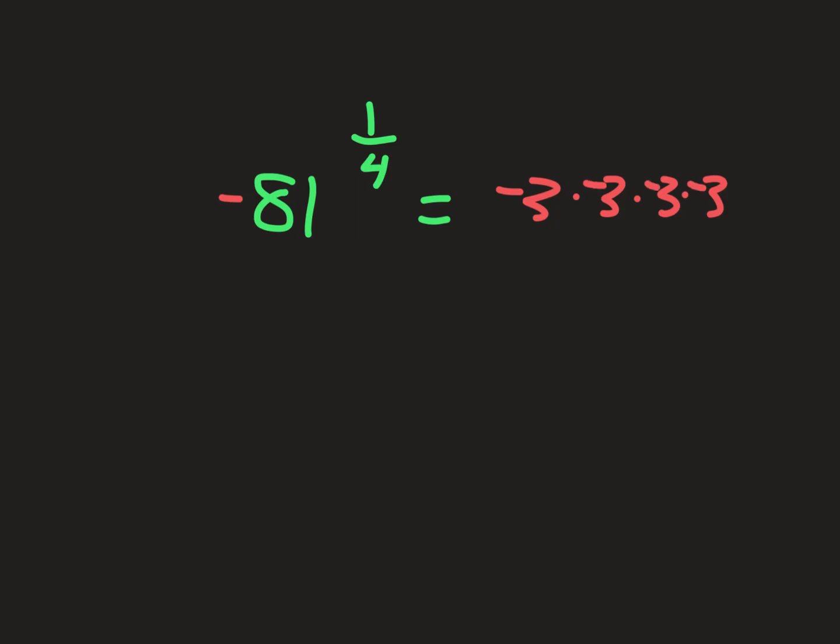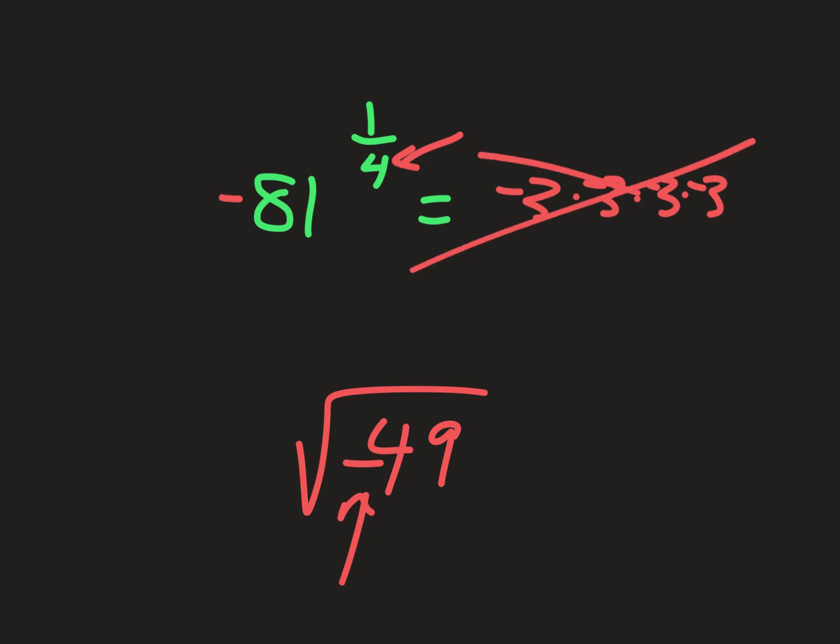So it's not possible. Just like at some point, somebody had to teach you that you could do the square root of 49, but you couldn't do the square root of negative 49. Do you get that? It doesn't exist. Any even root like this can't have negatives on the inside. Okay? So there is no solution to that problem.